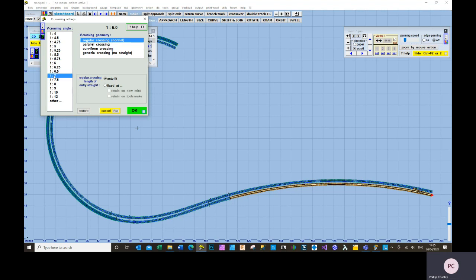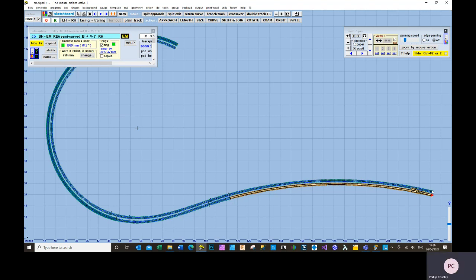I'm just going to keep things relatively straightforward for today. And I'm going to change it to 1 in 7. Now, the reason I want 1 in 7 is just to give me a nice angle to work with. 1 in 6 may be considered a bit sharp on a main line. So I'm going to put a 1 in 7 in there. And that will give me a 1 in 7 diamond, or close to a 1 in 7 diamond. More about diamonds in a moment. So there we are, a 1 in 7. So you saw a slight adjustment in the length of the turnout. The longer the crossing and the longer the planing, then yes, the longer the turnout. They do occupy a surprising amount of space.